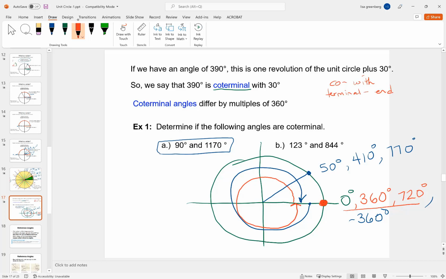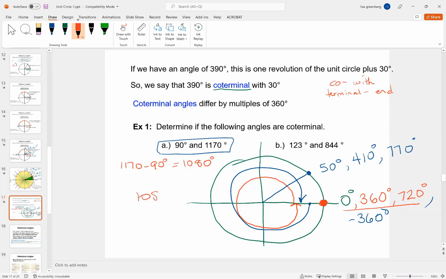Maybe divide by 360? Yeah, we could. What we could do, I think for degrees, maybe the easiest way is just to subtract them. So if we subtract 90 from 1170, I'm not using my calculator, so I hope I'm correct. Do you have a calculator in front of you, Alex? I have one over here. Okay, so you can check my numbers. I'm pretty decent with arithmetic, but I do make mistakes here or there. So that is 1080. The difference between those two is 1080.